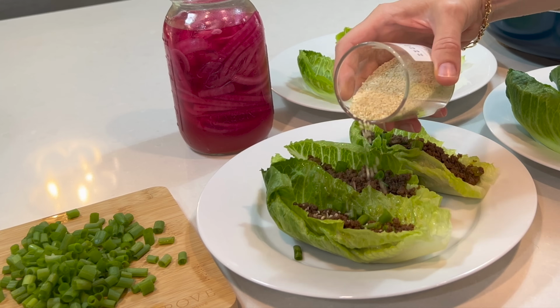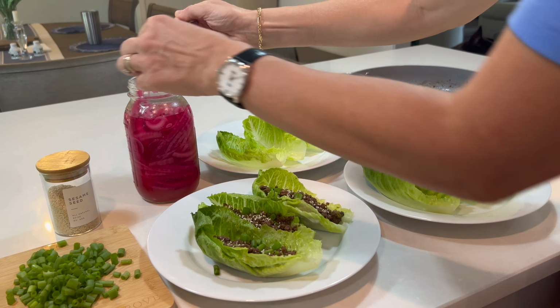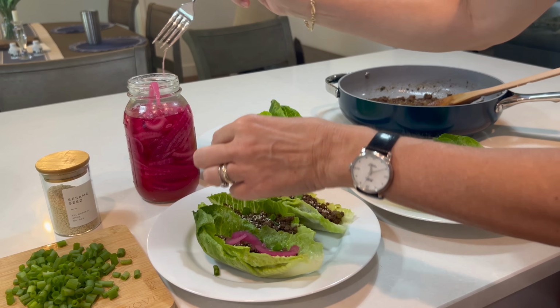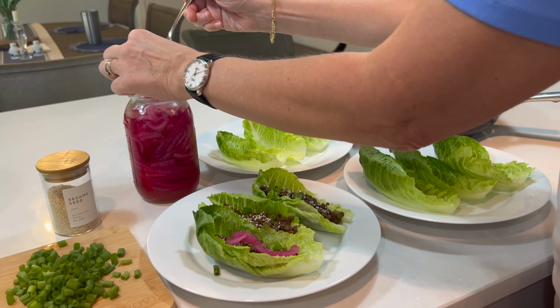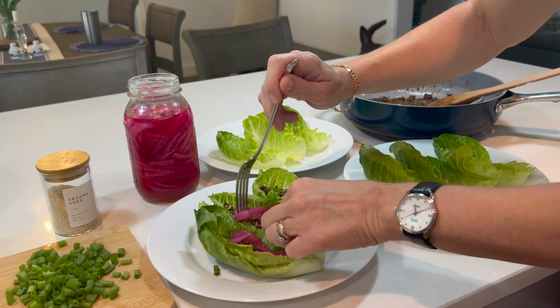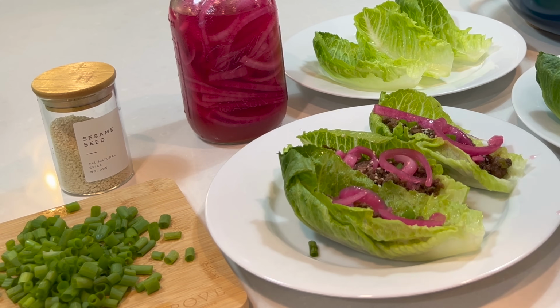To me, the pickled red onions really put these Korean beef lettuce tacos over the top. I'm not really a fan of raw onion, but the milder flavor of these was perfect, sort of crunchy and slightly sweet, and the color really added to the presentation.